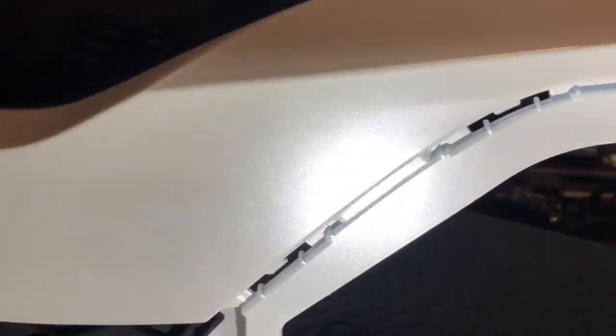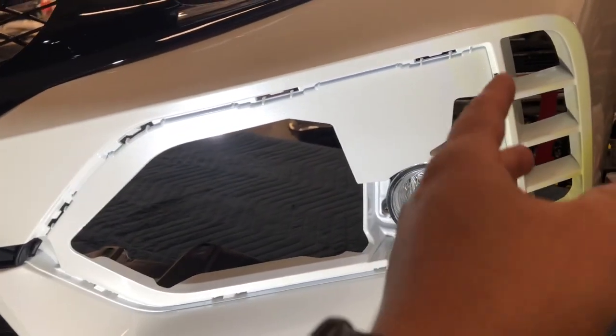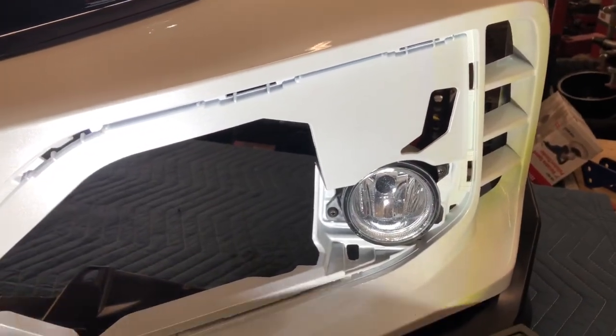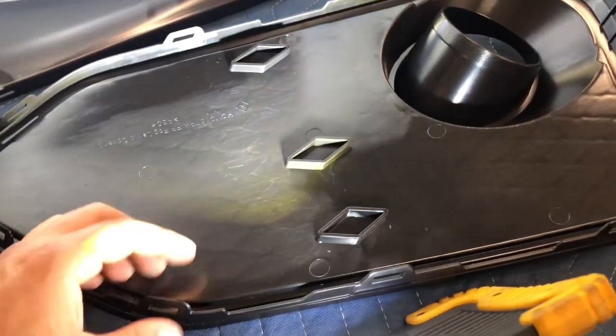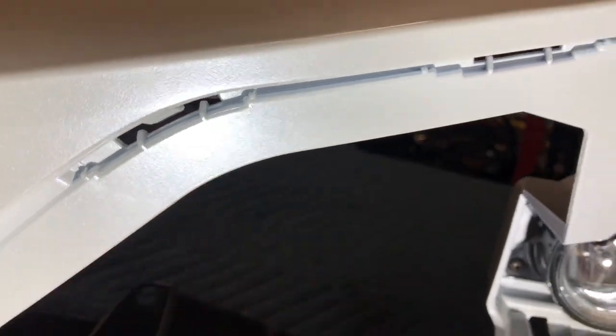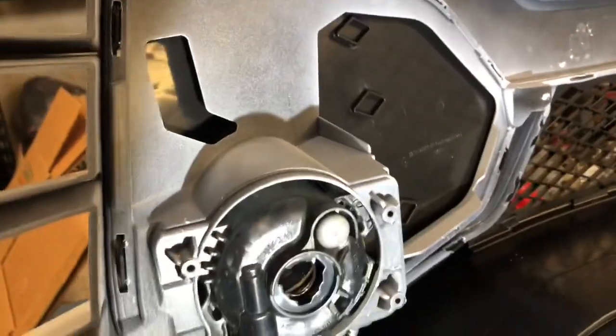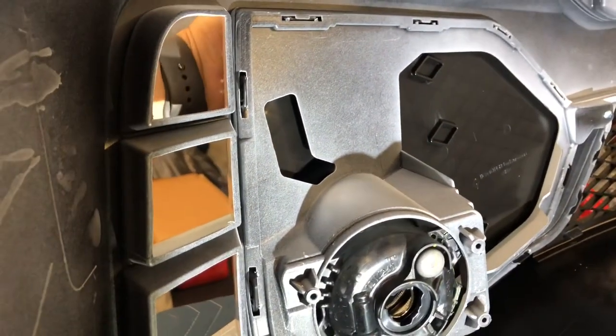On this side — and both sides — you have that little tab you have to line up. When I've tried lining up one side before the other and pushing it in, I usually run into an issue with clips not wanting to pop in all the way on the other end. So on the last one I lined up both sides first, then put pressure, and all the other ones seemed to go on fine. If they're not lining up, get your finger or take the cap back off and push the tab up or down, or use a small flat screwdriver from the back to lift the tab. Apply pressure from the front and back at the same time to get all clips to pop in.